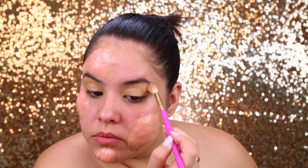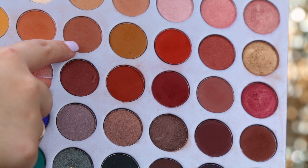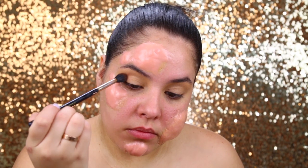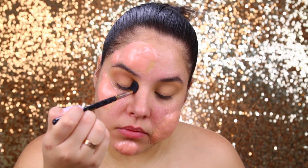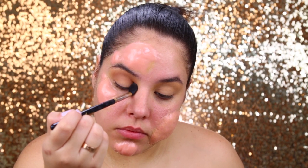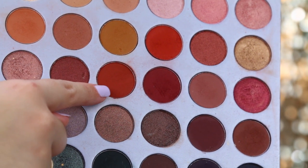So now that we have laid down our wax, we're gonna go and really quickly do our eyes. I'm starting off with a concealer, and then I'm going in with the Jaclyn Hill and Morphe palette. I'm gonna take the shade Pouter, and I'm going to apply this to my crease, and this is going to be my transition shade. I wanted to give her a nice smoky black eye.